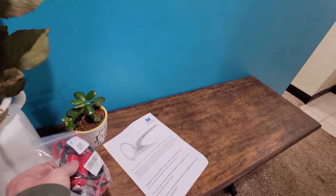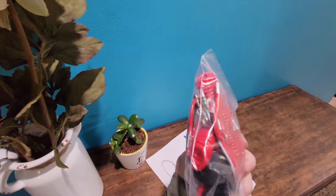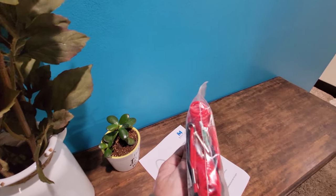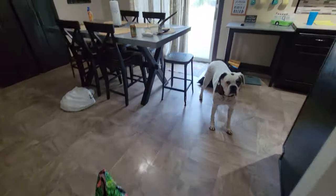It's just a little generic safety lanyard that I think I'm going to be able to wire up pretty easily. It looks like it's just a two-wire job, so that's probably just always on, pretty much.